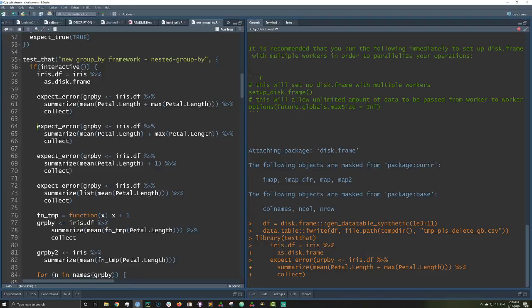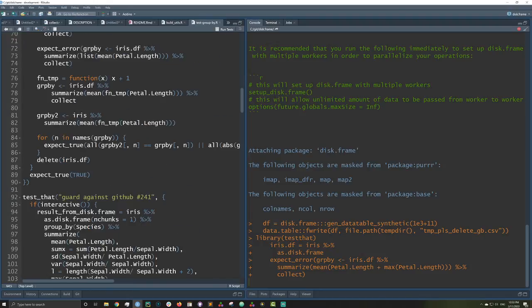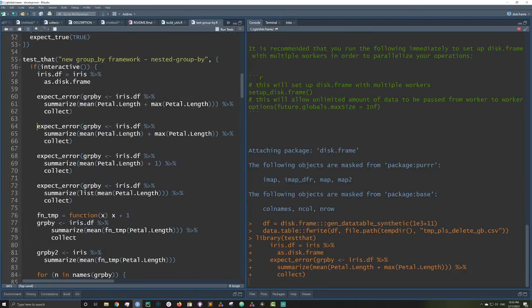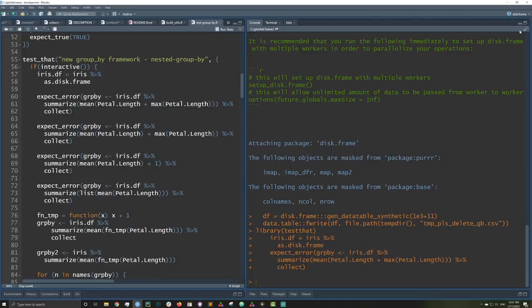Yeah, so it looks like there's more things I need to debug. Well, let's call it a day. That's enough free work. Okay. All right.